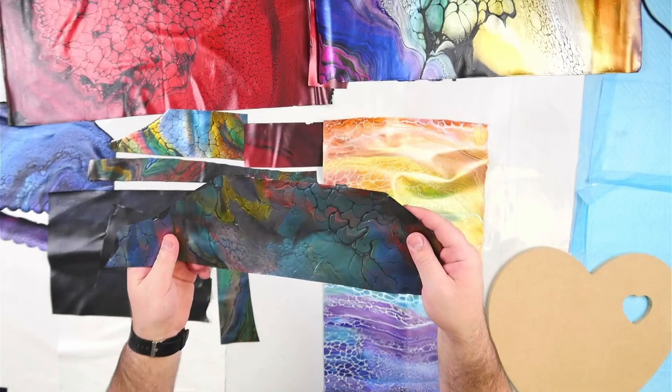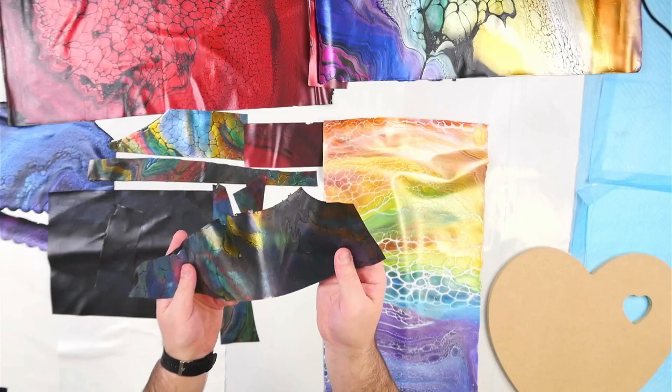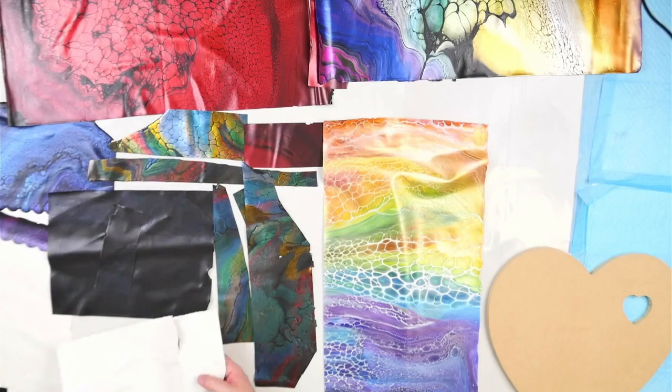a week or two. This one here is a chameleon skin, so I believe I used TLP Pompous in here, but I had a whole heap of chameleon pigments left over from the first batch that I bought a couple of years ago when I started pouring. So I was trying to use those all up.